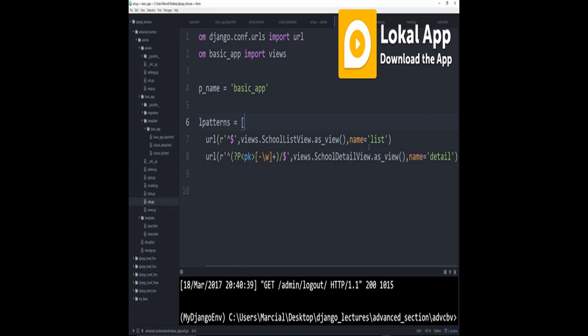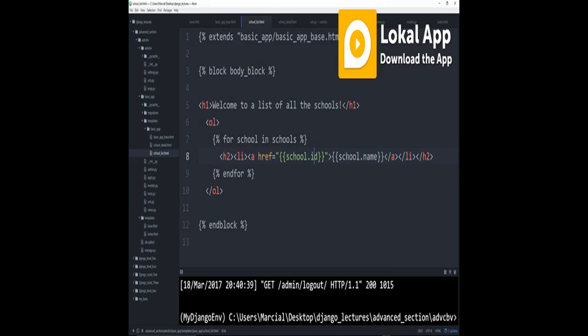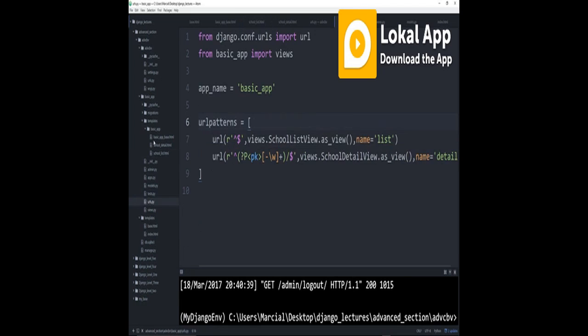Okay, so what is actually happening here? Well, essentially what we're doing is when someone comes to that school list page, when someone actually clicks on this school's name in that list view, the href is just going to essentially return a single number, the actual number that corresponds as a primary key, or in other words, a PK, primary key. Then if we go to our urls.py file, inside of our application, that's this guy, the primary key that we're actually grabbing. And what we're going to be able to do is link to that school's particular detail view.